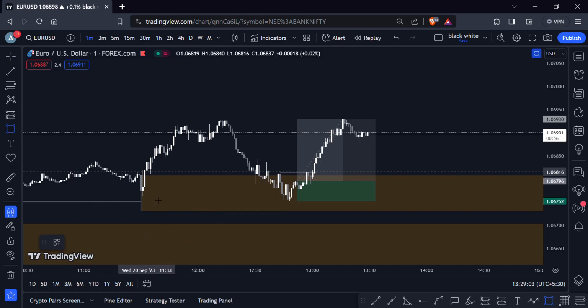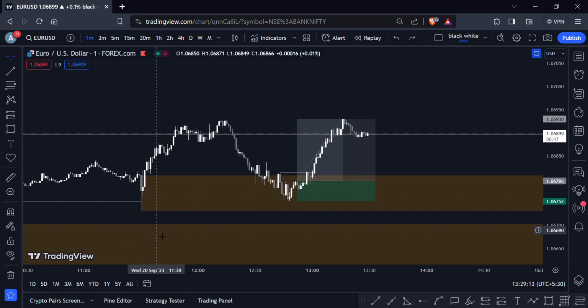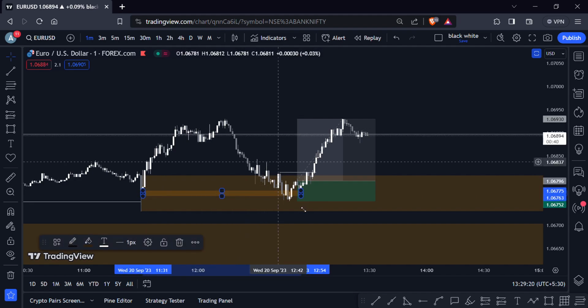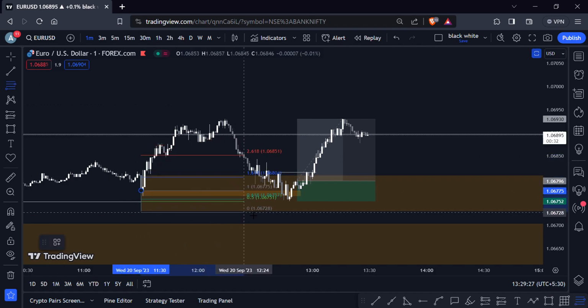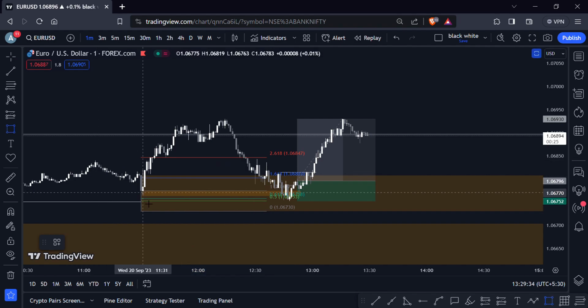Everything was mitigated in this leg, but this leg was not mitigated. So finally, the market took this leg, and I have one more target in my mind, that is the 50% of this level. Okay. So the price actually came to the 50% of this level, and we mitigated it and we flew.